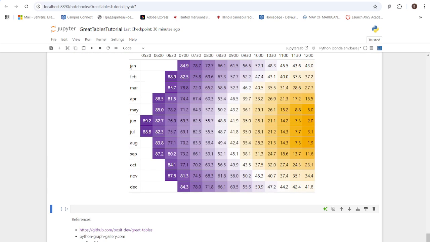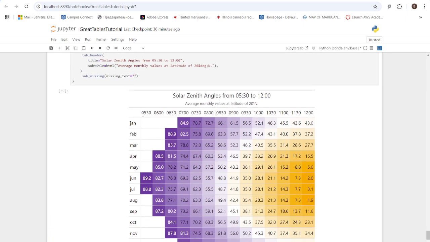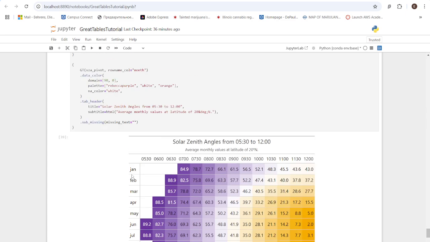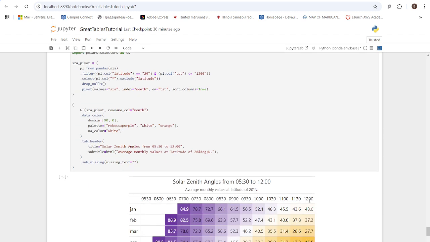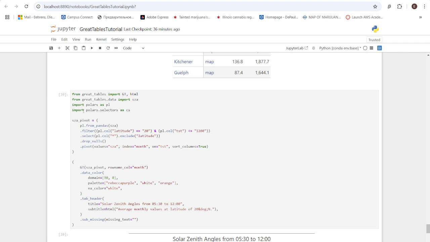So it's months of the year from January to December, and this is the time of day from 5:30 a.m. until 12, which would be 12 p.m.